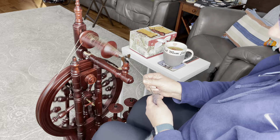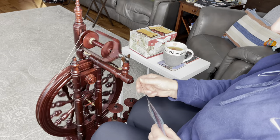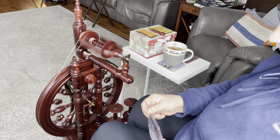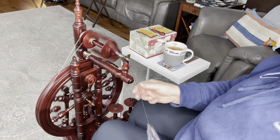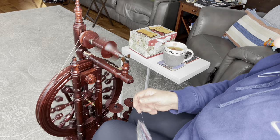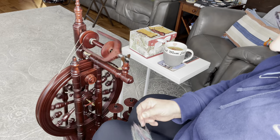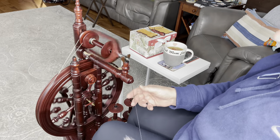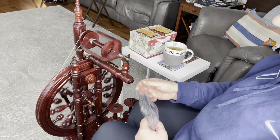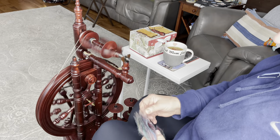One of the things to determine is what weight you want your final yarn to be. Depending on what you're spinning — if you're spinning from a woolen prep, which is the airier, loftier bat — when you cable ply it, you may end up with a yarn that is finer weight than the two-ply, because when you two-ply it it'll be a little fluffy. Spinning from top, it'll be a little more compact, so I don't expect it to get much thinner. Keep that in mind if you're spinning from a bat or a woolen prep roving — it may compact depending on the fiber and how you spin it, especially with a woolen long draw. I would like this final yarn to be around Aran weight.